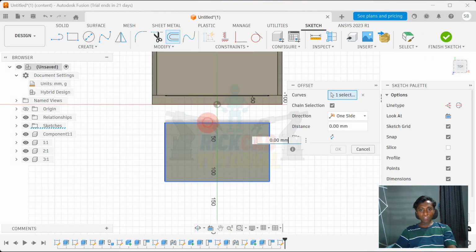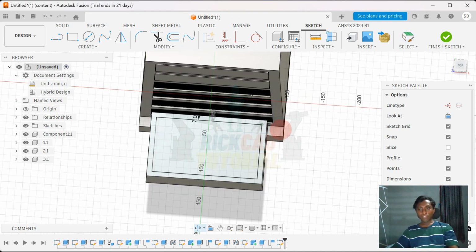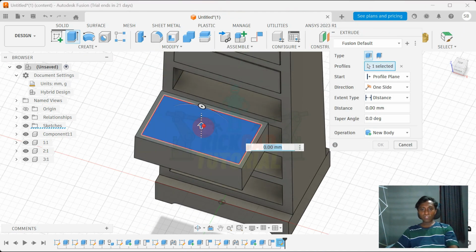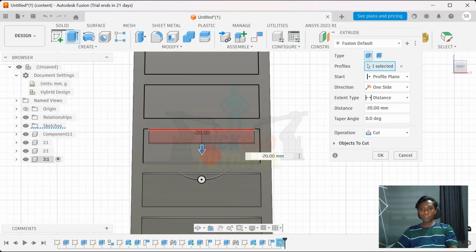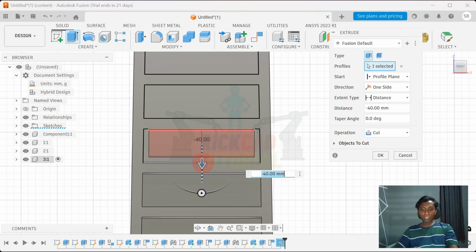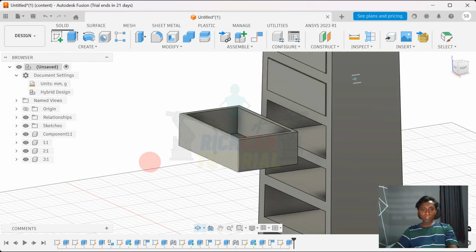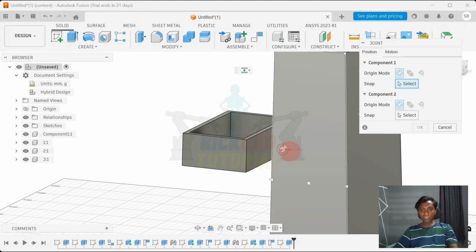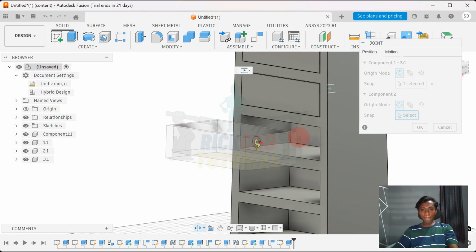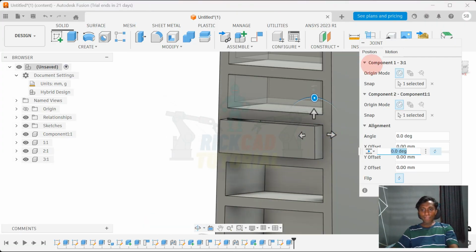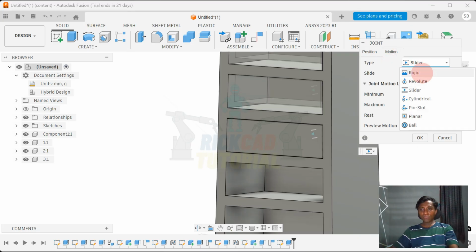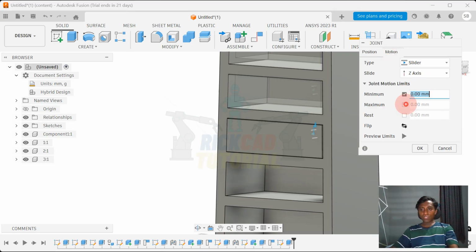Make it with offset -7. And that's good. Okay guys, keep going with that way, okay? I will skip the step.